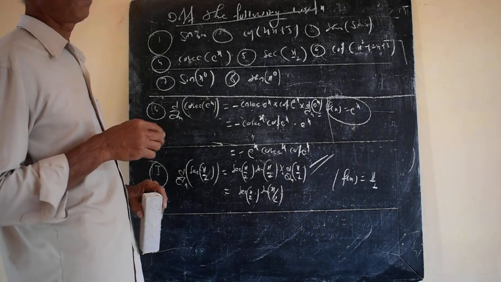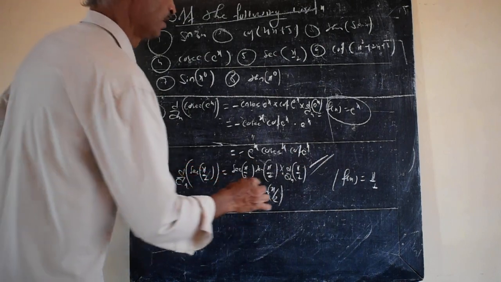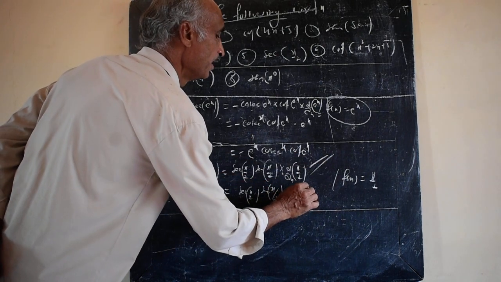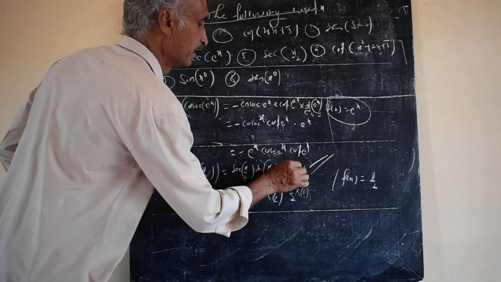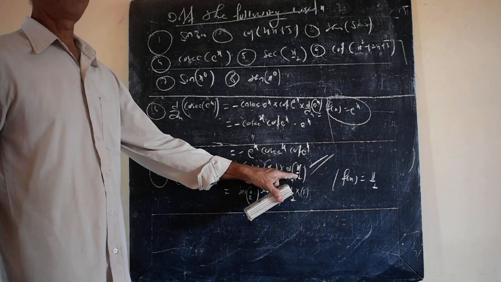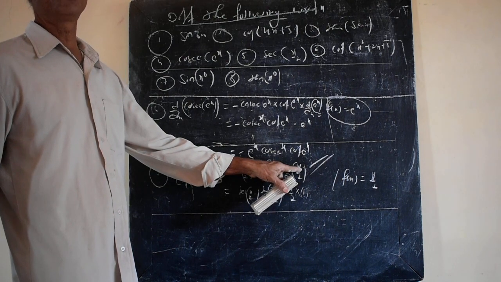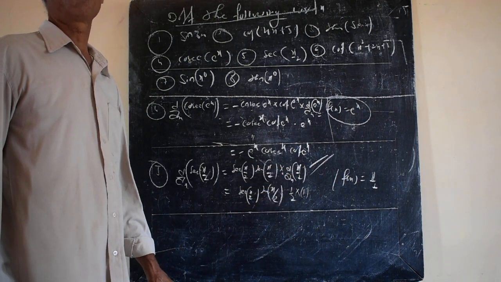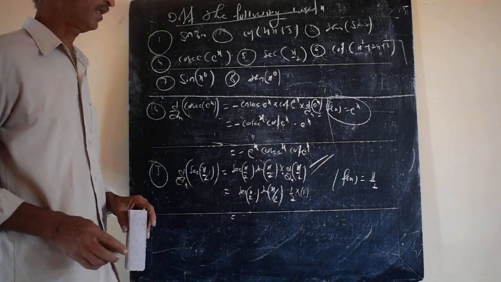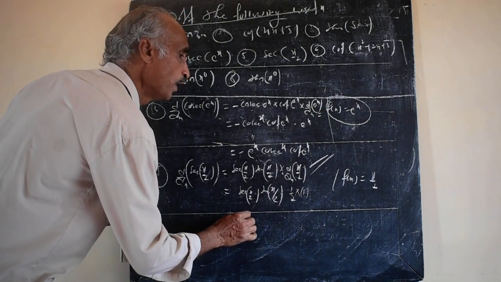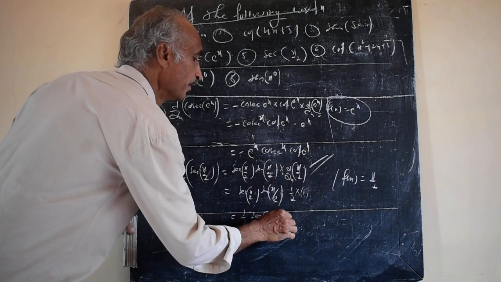In x by 2, the quotient formula is not necessary. 1 by 2 is outside into d by dx of x. It is 1 by 2 outside into d by dx of x, which is 1. Understood? X by 2, quotient formula is not necessary. X by 2, 1 by 2 is constant. Whenever in quotient formula u upon v or in product formula u into v, a constant is there, better to take the constant outside. That equals 1 by 2 outside d by dx of x. That equals 1 by 2, since differentiation of x is 1. Therefore, it is 1 by 2 sec x by 2 into tan x by 2.